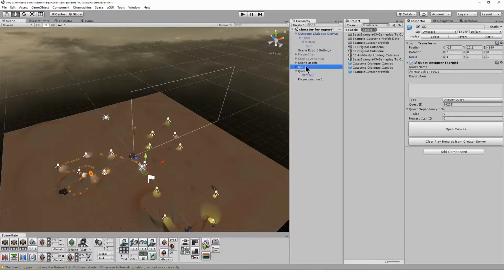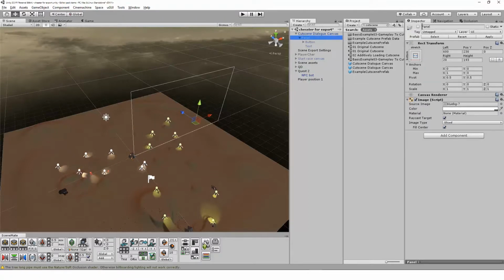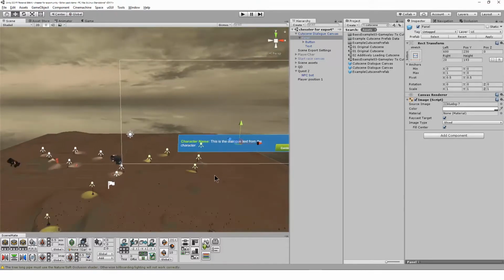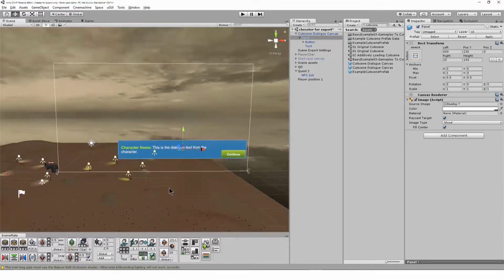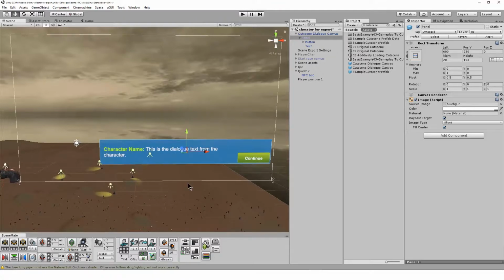The panel will automatically be enabled and disabled at the start and end of each conversation step in any quest in your region. You only need one cutscene dialog canvas, and it will only appear for people during a conversation step at the time they do the step. If you leave the panel enabled by default, by accident, it will be visible at all times to everyone in the region.